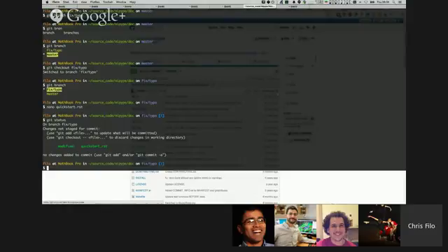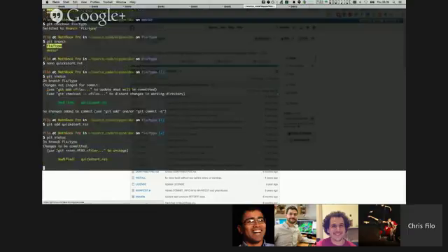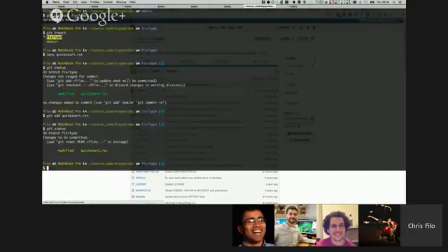And you have to be explicit about it. It doesn't track it automatically. It will tell you which things were modified, but then you have to tell it which things to include. And to do that, you use git add. And now if I do git status, you can see that before we had changes not staged for commit, and now it's switched to changes to be committed. So now I can actually commit.